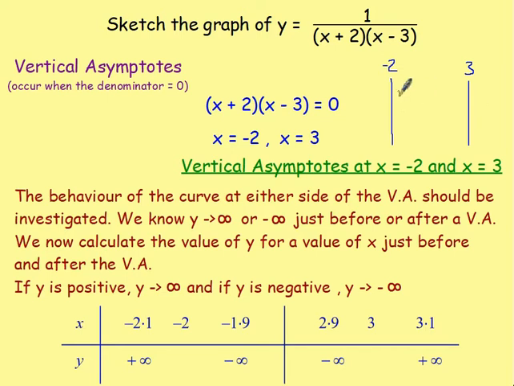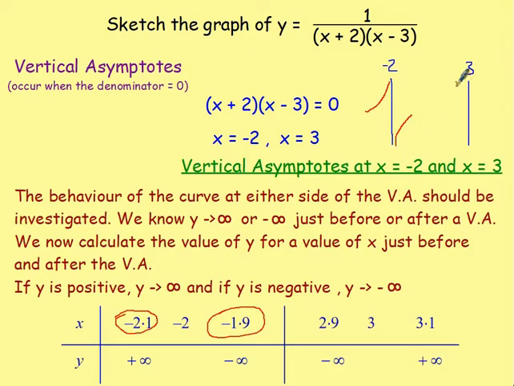So pick a value just less than negative 2, such as negative 2.1. If you sub that into your original equation, you end up getting a positive value, which means then the graph is going to approach positive infinity. So it looks something like that. It's going to get closer and closer and closer to the asymptote, but not touch. And on the other side as well, if you pick negative 1.9, find out if it's a positive or negative. Because it's a negative, it means it's coming from negative infinity. So you'd have something like that.